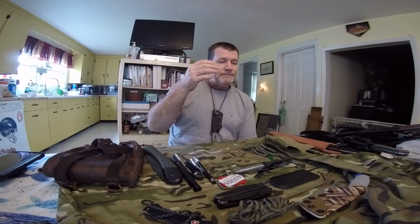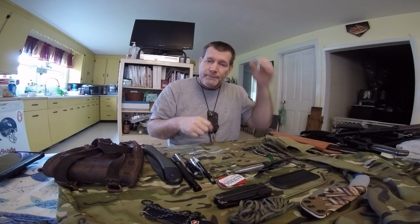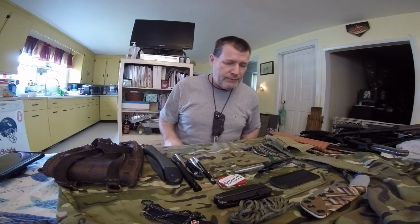Everything's organized. I spent a lot of time in the military. At night, your gear, especially on ops, especially in special forces, you're in a blackout situation. You can't turn on any lights. Even red lights will give you away. So you've got to know where your gear is in the dark. I became pretty adept at compartmentalizing all my gear and knowing where it is in the dark. All I got to do is feel for it. That's kind of a carryover from my military days.